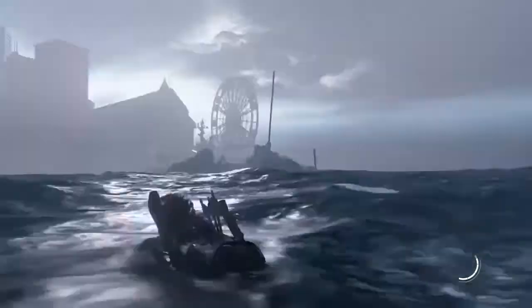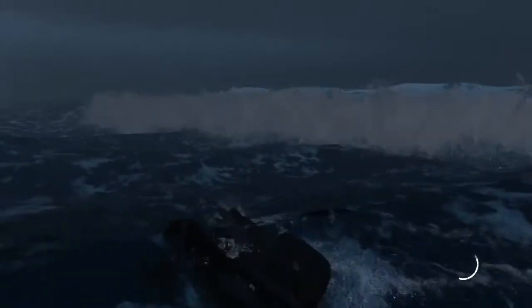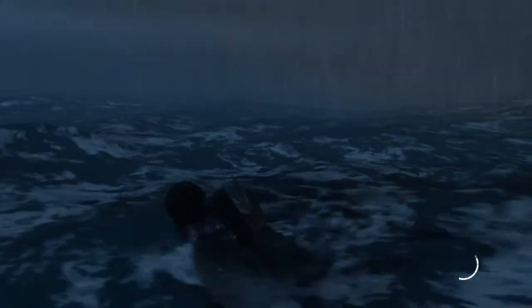You know, it's a good thing that Ellie can swim so that I don't have to. Yeah, I can't swim. I'm from Philadelphia, what do you expect? The water over there is dirty. Anyway, you have to dive underwater to avoid the riptides knocking you off balance. They only do a tiny amount of damage, so you don't have to worry about dying to them.